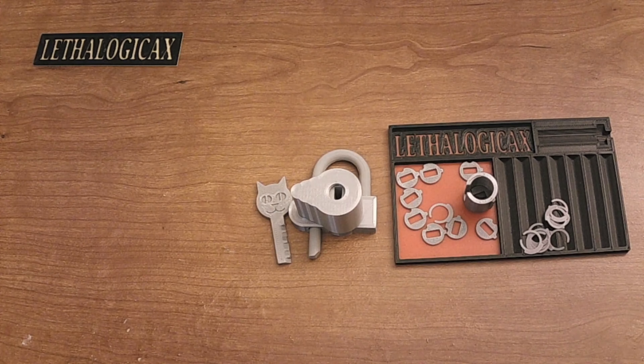Thank you so much for checking out the assembly video on this really great project. It is really cool to see that she was able to design and make this lock and also make it available for download. If anyone has ever tried to put this lock together or has any interest in it, I'd be really interested to see your experiences and thoughts in the comments section below. Thank you to Lethal Logic for sharing this project with me and sending me a printed version of this lock to share with the community. I want to say thank you to Lethal Logic for allowing me to share this — I really want to see her channel get more attention, pop up higher in the search algorithm, and be a great channel within our community.